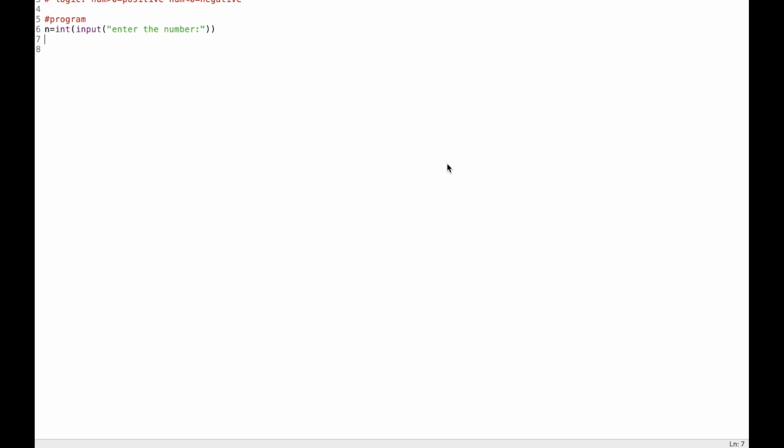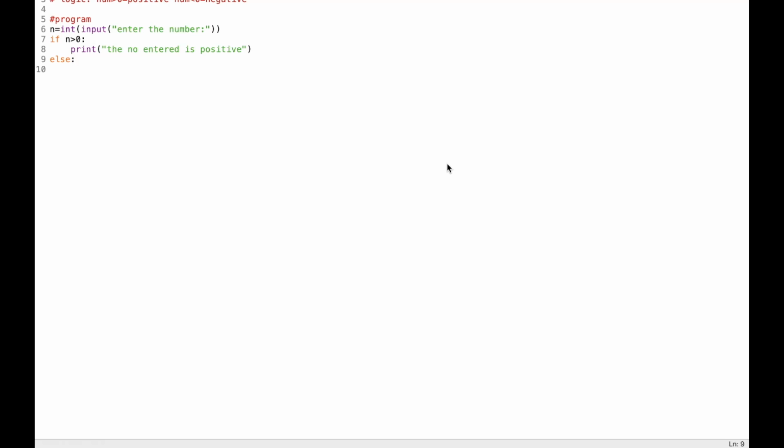Now we're going to check if it is positive or not. So we're going to use the if function. If n is greater than 0, then we want it to print the number entered is positive.